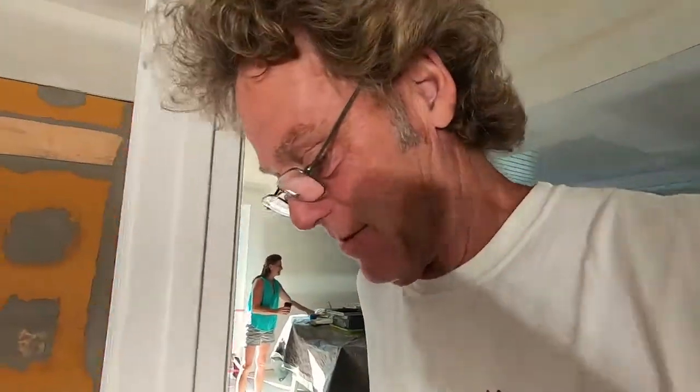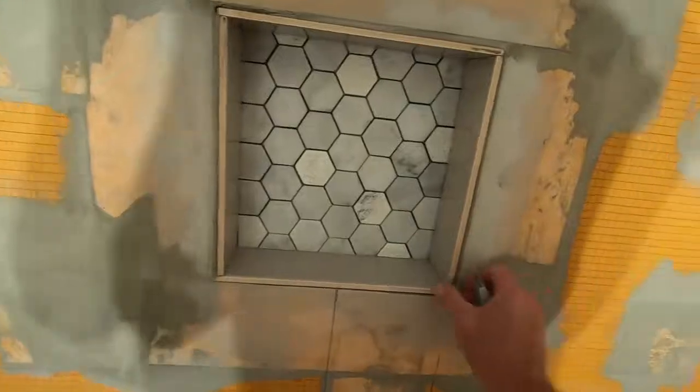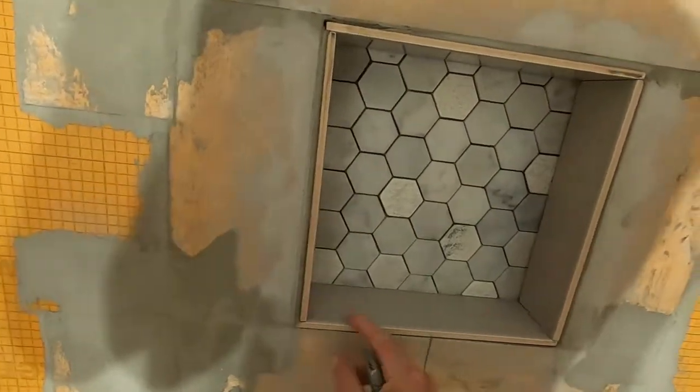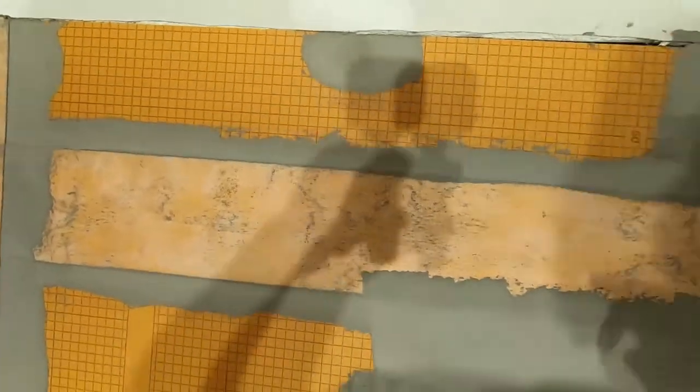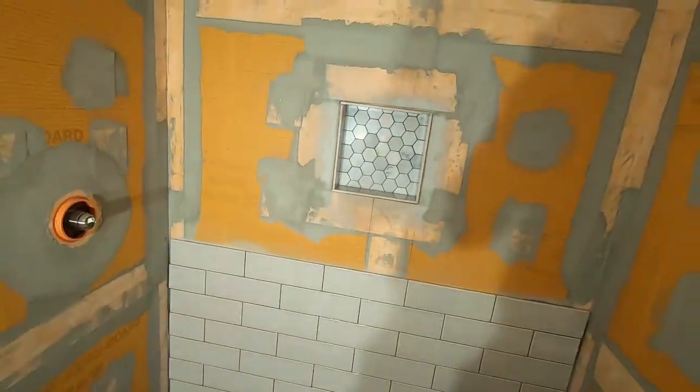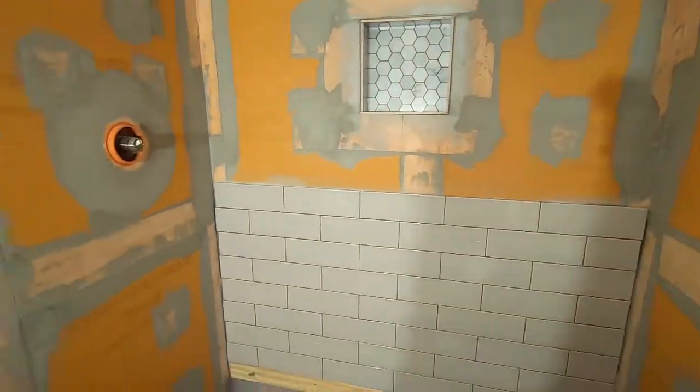Hey, still no haircut. All right, we got the bottom started yesterday. We're gonna carry on. We're gonna run the Schluter trim around this shower niche, and then cut our tile and bring it on up to at least to this point. That's always a bit trying, but I do like the looks of that tile though. That's a 4x12 format, and we got a 3/16 inch grout joint in it. So that's gonna look awesome, especially if you remember the floor. So that on the wall, gonna be a good looking bathroom. It'll be nice. Heck, I might come over here and shower.